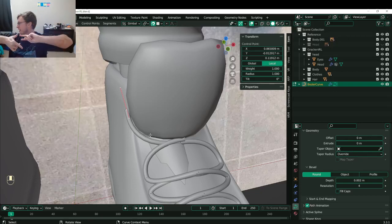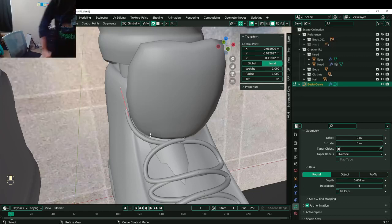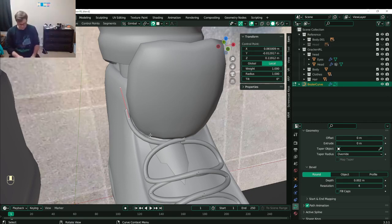How do you tie your shoe? Gotta remember how to tie a shoe. So first is just a twist, over under.